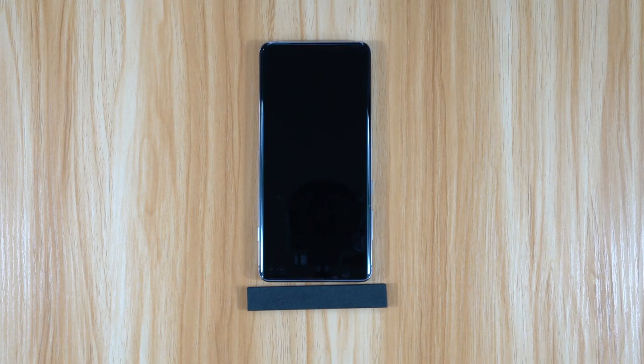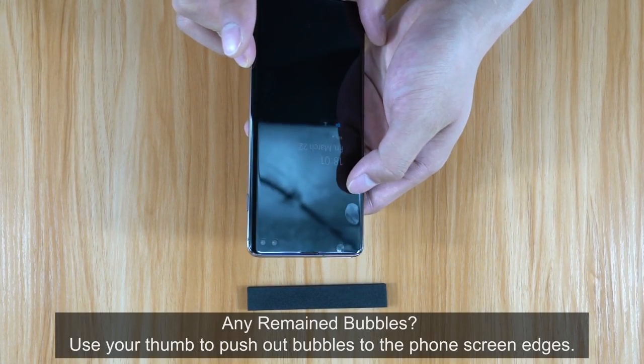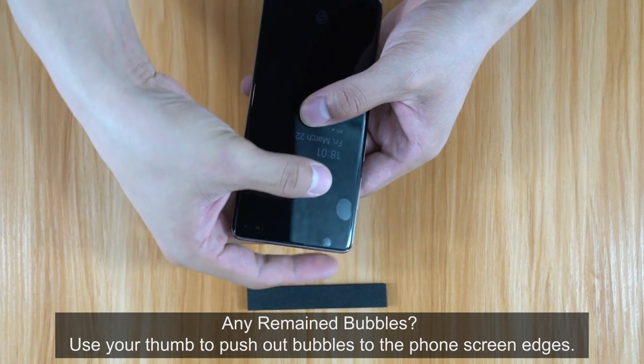Part 2. How to remove any remaining bubbles. Any remaining bubbles? Use your thumb to push out bubbles to the phone screen edges.